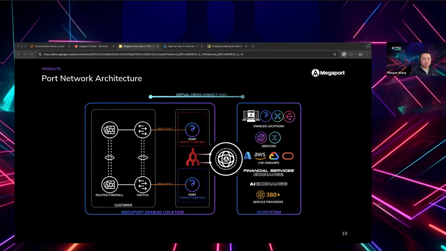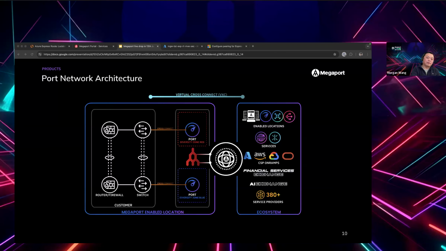And from that port, the customer can create up to 100 different virtual cross connections, or VXCs, to 100 different destinations. That could be a different access service such as MCR or MVE. That could be cloud services, or that could be Megaport's own services, IX or IP transit service.